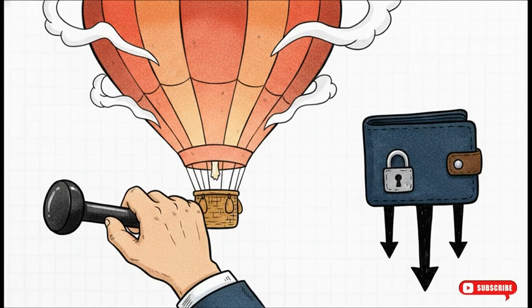To combat this, the pilot actually has to use contractionary actions to hit the brakes. They do the exact opposite of everything we just talked about. They aggressively cut government expenditure and they raise taxes. Now, I know it seems completely counterintuitive for a government to intentionally try and slow down economic growth, but sometimes it's necessary. This deliberately drains purchasing power right out of the economy, forcing consumers and businesses to spend less, which ultimately cools demand and brings those crazy prices back down to earth.